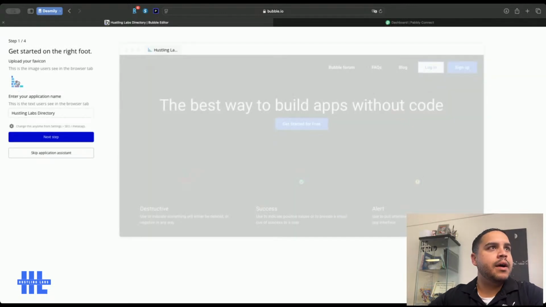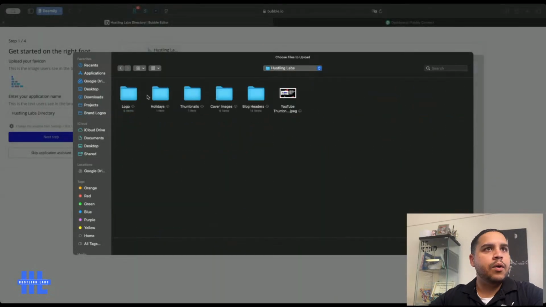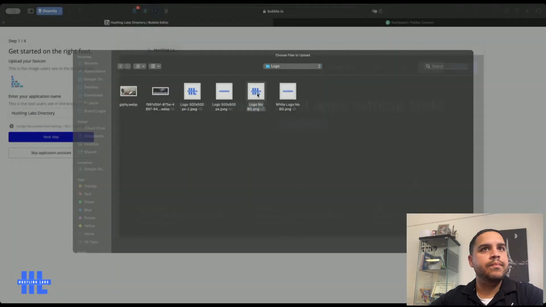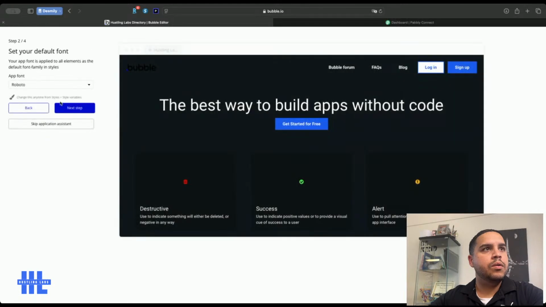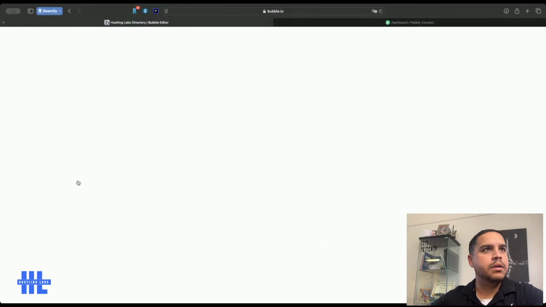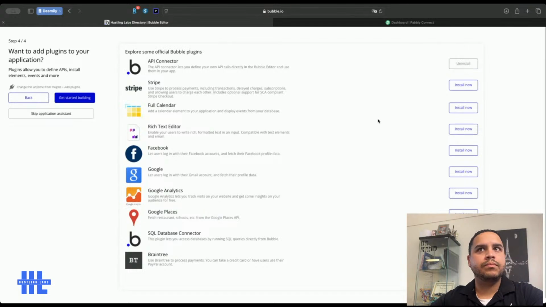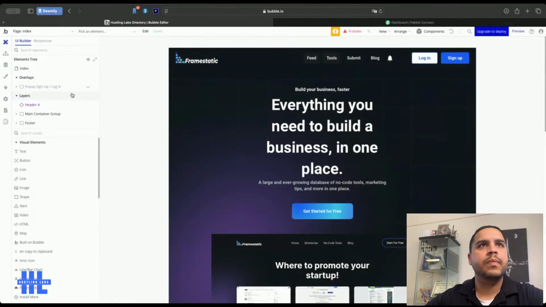We got the frames, the favicon. I'm going to go and get that one. To go to the next page, it's going to keep the same fonts. And the color palette is going to stay the same for the most part. We're going to do some stuff later on, but this looks good, and we're going to get started.